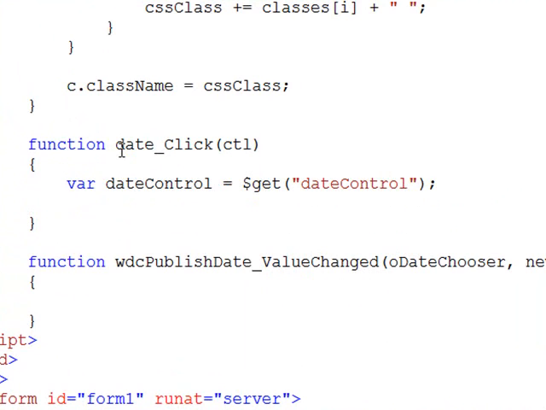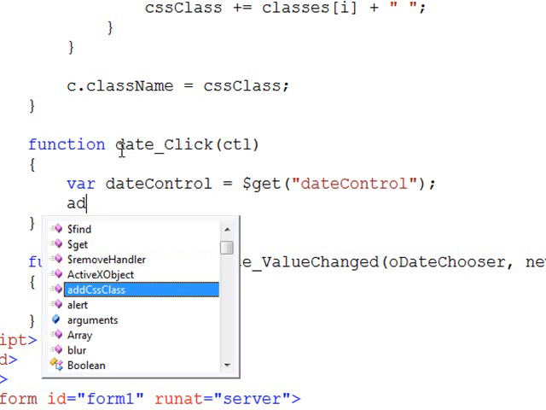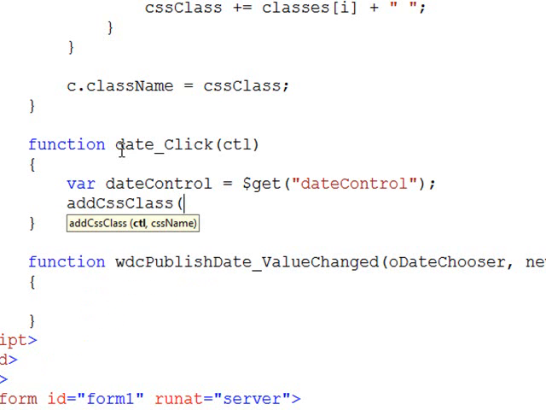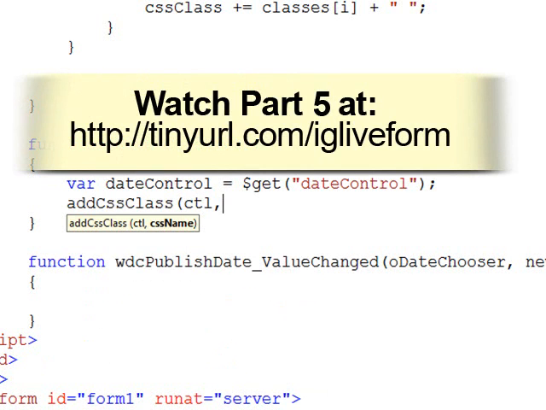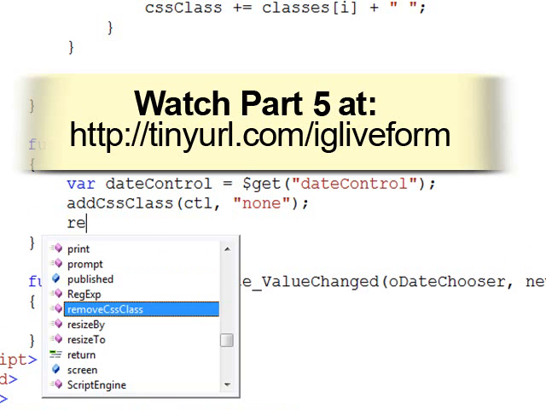And then at this point what we're doing is basically just manipulating the style sheets. So we want to hide the date, the one that we're looking at right now, and show the date control itself. So we'll do an add CSS class to the control we're looking at right here, and we want to hide it, so we're going to add the CSS of none. And all this does, if you remember, is apply display equals none, so it hides it.